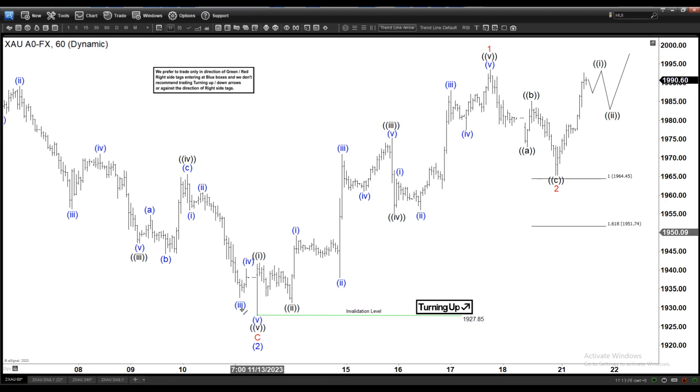We ended this with Wave 2 at 1.927. What that means is the market is bullish because it ended with 2, and it also suggests we are currently within Wave 3 higher. Within Wave 3, we already ended 1 of 3, which subdivides into another 5 waves, and then Wave 2 of 3 already ended here. So now we are rallying higher again and are about to take out the previous peak, which will validate and confirm that the next leg higher has already started again in gold.